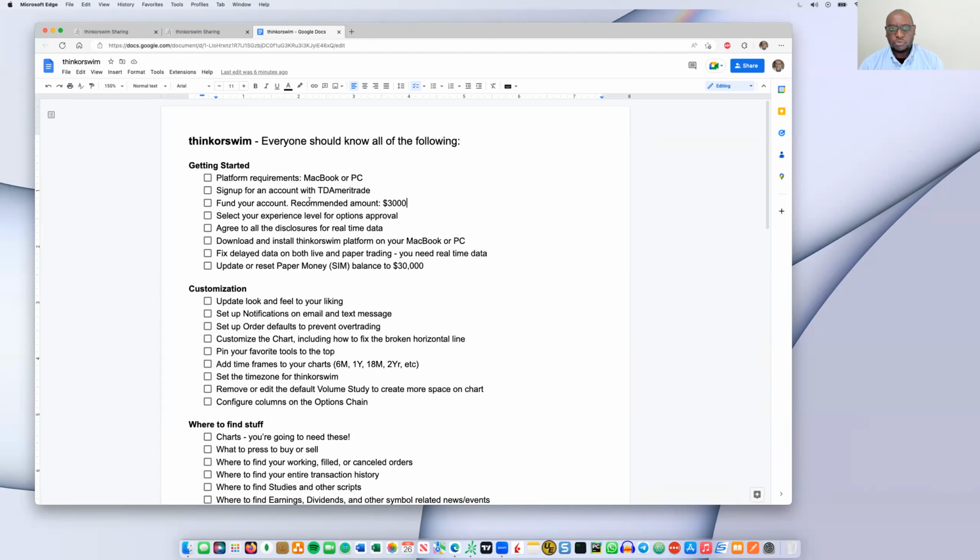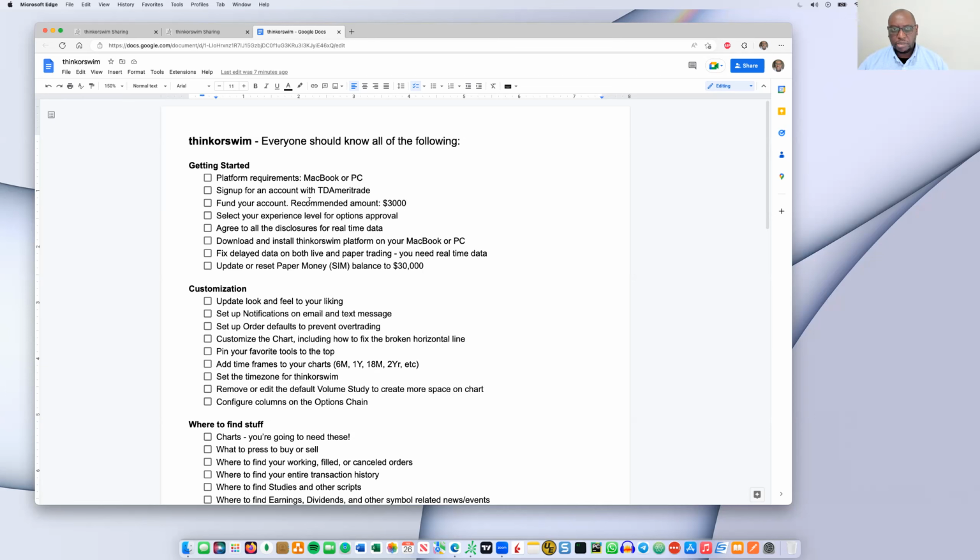I've been using thinkorswim for a long time. So that's something that I like. I'm very, very well versed in thinkorswim. Once you get your TD Ameritrade account, you can obviously start with $0.00 when you open the account. But for full value, you need to put some money in there.